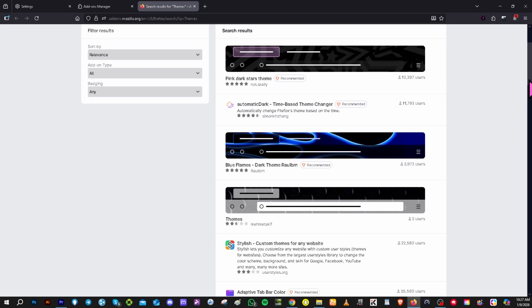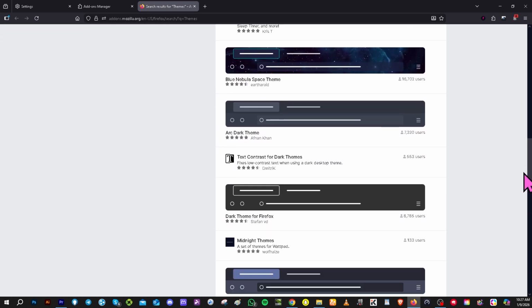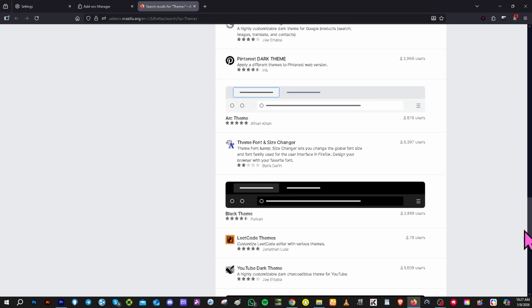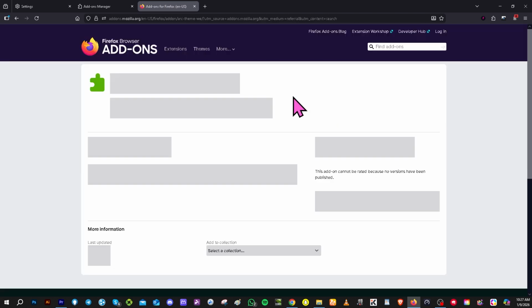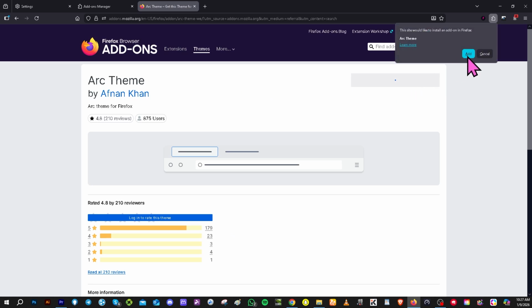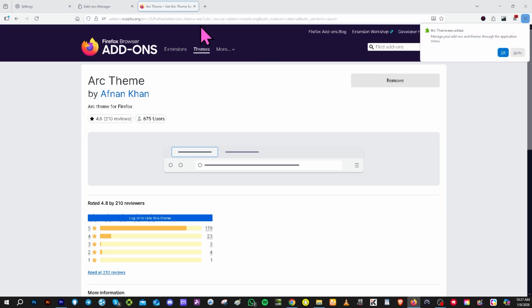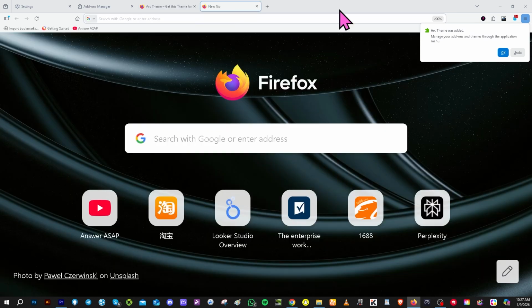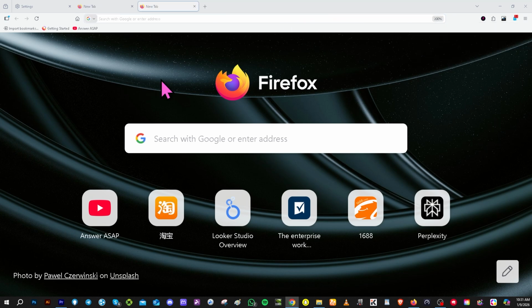Okay, for example, I am looking forward to change it to maybe a lighter theme. I'm going to use this one instead. All I have to do is very simple. Click the install theme. What will happen is click the add-on, and there you have it. Now, when you open a new tab right here, the looks and the feel of your Firefox browser has been changed right here. Okay? Now, let's say you wanted to revert back to the original theme.